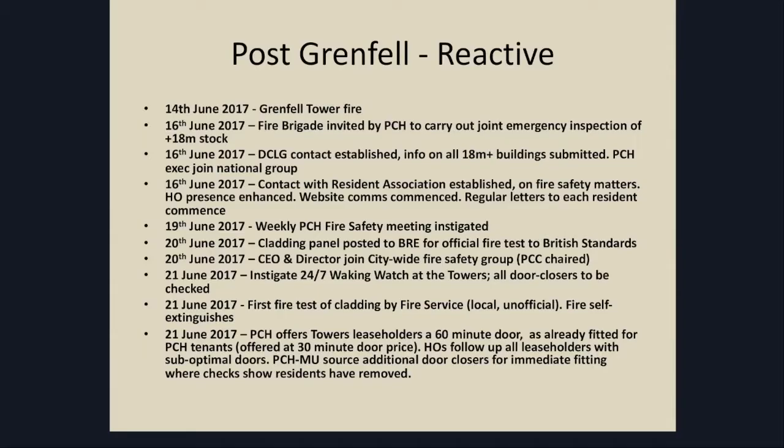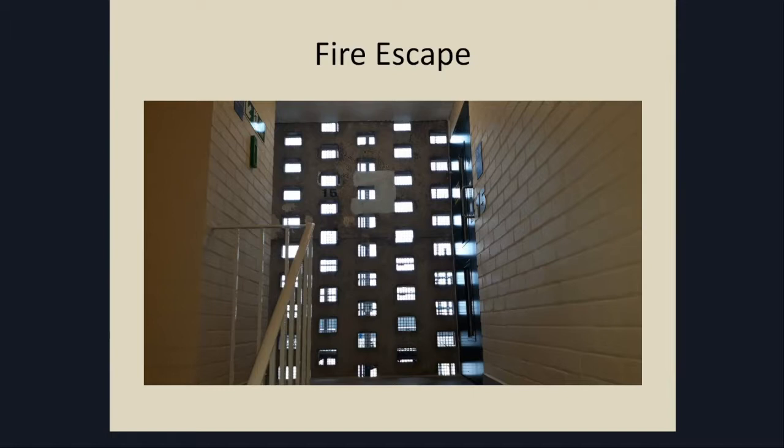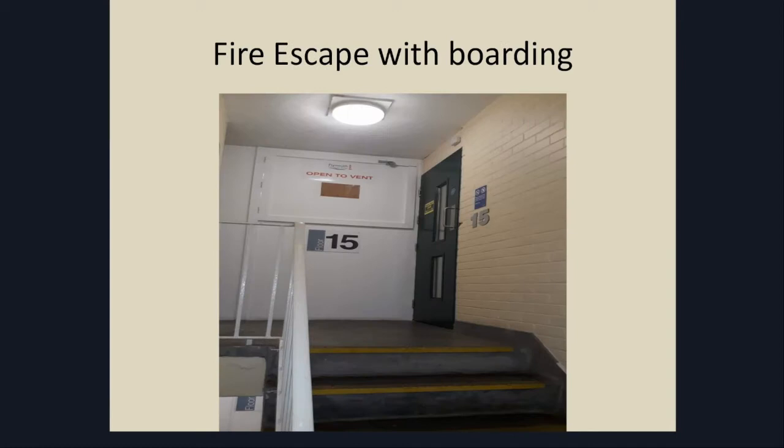The next slide gives more indication of what we had to do reactively. On the 22nd of June, the hit-and-miss fence brickwork in our stairwells had been closed — that was quite a big factor. By 9 o'clock the next morning, after getting the results, we were on site dealing with that. We've got a single staircase exit on the three tower blocks. Once we became aware of the issues with the cladding outside and the risk of fire breach, we boarded up with treated timber and Chipcor to make a fire barrier so that smoke couldn't come in from outside. On the top floor there's a locked vent so that, in the event of a fire, the fire brigade could open it and put positive pressure in there. That was compartmentalisation we never had in place before.